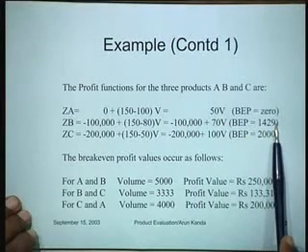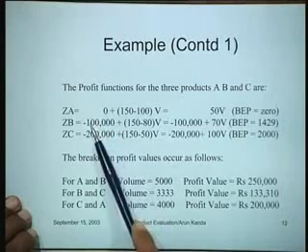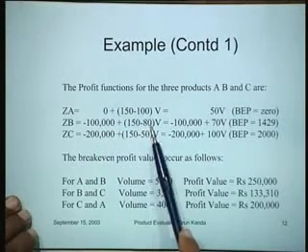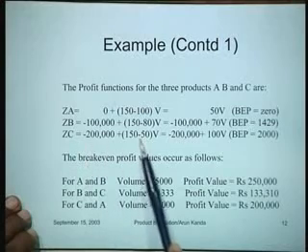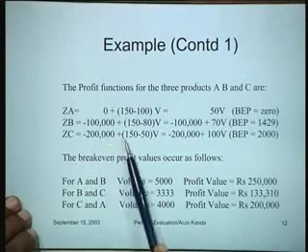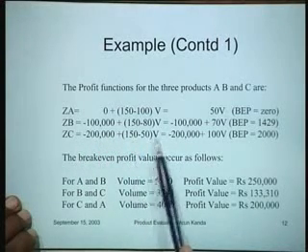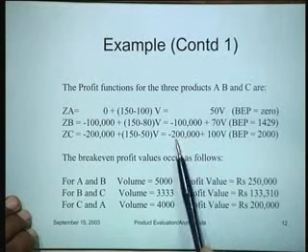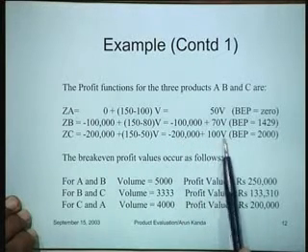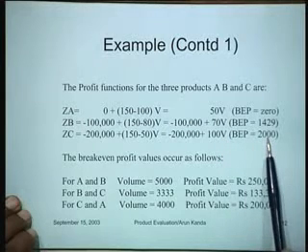break-even point of 1429. If you recall, the break-even point is simply computed as F over (B minus A). So we are given F, which is 1 lakh, and B minus A is this volume, so we directly get the break-even point. Similarly, for C, we have minus 200,000 plus (150 minus 50) into V, and so the equation for the profit function is minus 200,000 plus 100V, and the break-even point for this particular product will be 2,000.